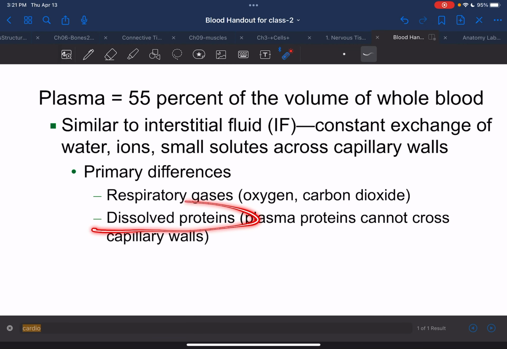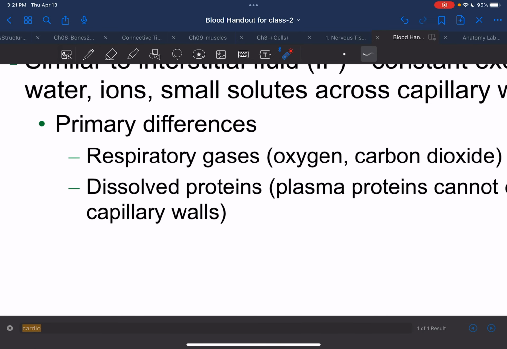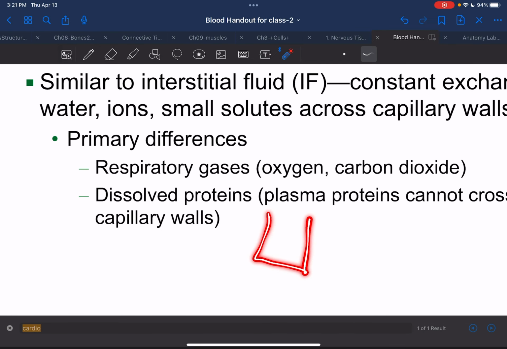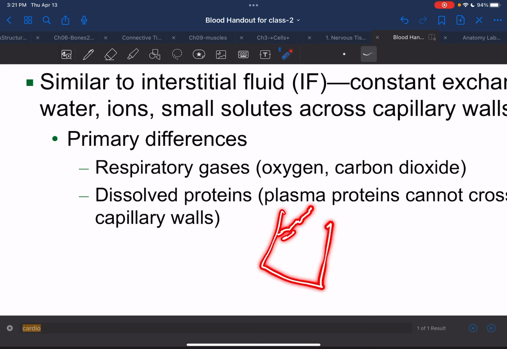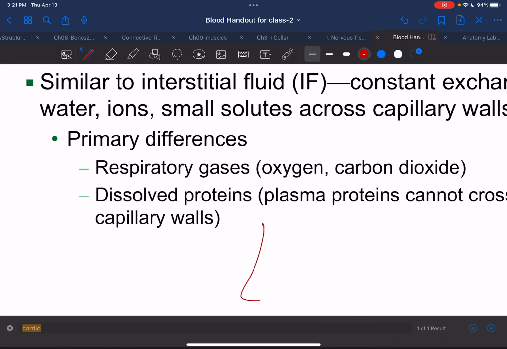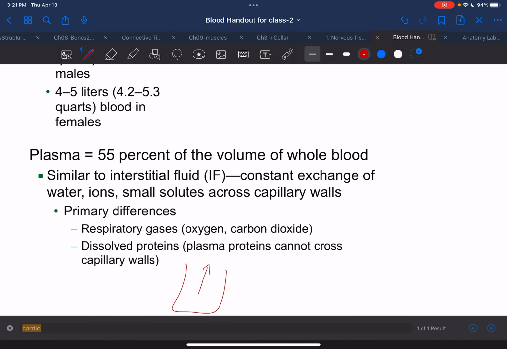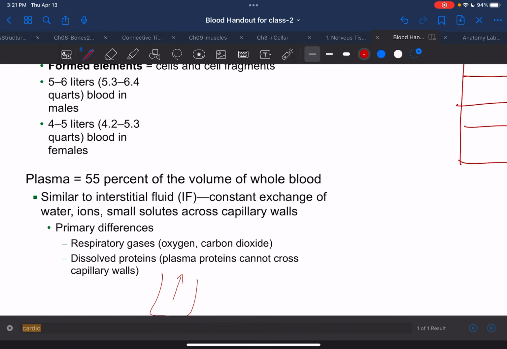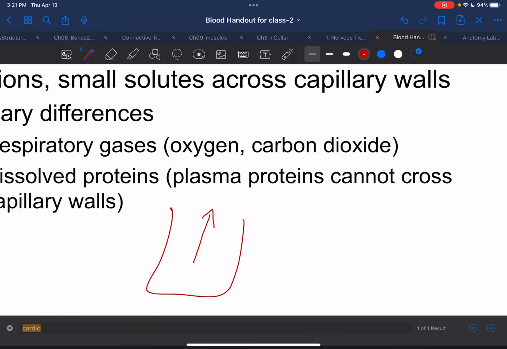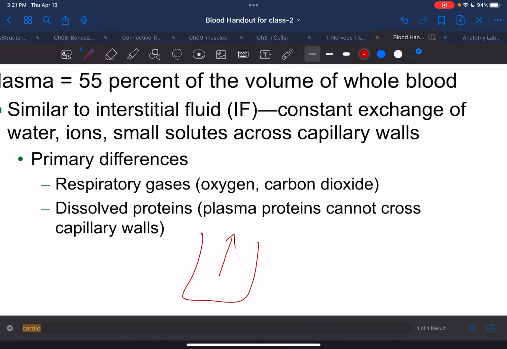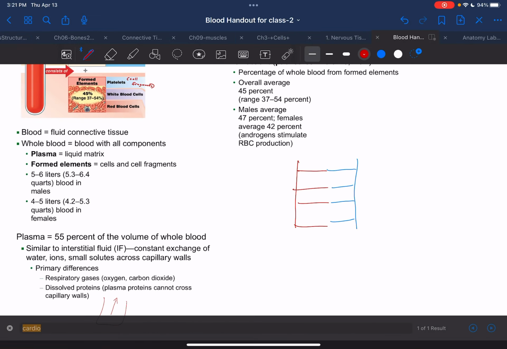When we say something is a dissolved protein as well, that means that it's floating in the fluid. Because there are some proteins that become structural, they become more fibrous, and then they sort of stay in place. But to say that a protein is dissolved is to say that it's going to move with the fluid in this instance. It's going to save you a lot of thinking later on in physiology. But when you're thinking about the fluid, it's just proteins that can move with the fluid. Think about it very simply.